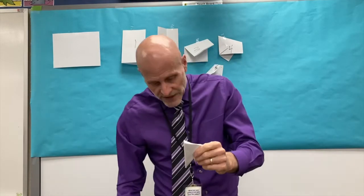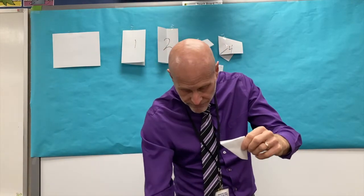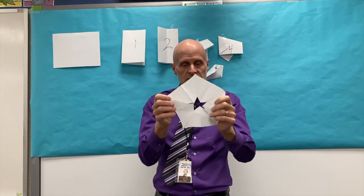So for example, if I take the sharpest, most acute angle and I cut it at an angle like this, what do you think is going to happen when I unfold it? So I've removed this piece from it. So I cut that off. What do you think is going to happen when I unfold it? Remember, that's the center of the snowflake. And it turns out it puts a star in the center. Ta-da!